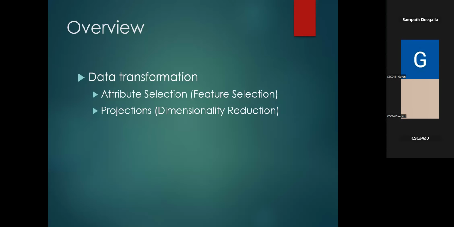Right. The topic on data transformation is a very useful topic. In various cases, we have already noticed that not all the attributes are important in modeling. Some models have feature selection inherently within the algorithm.